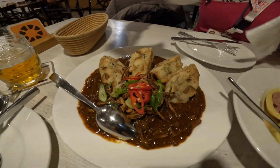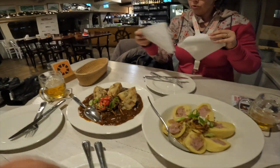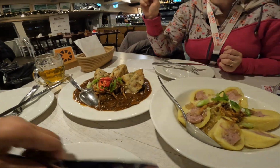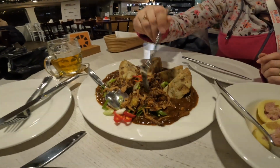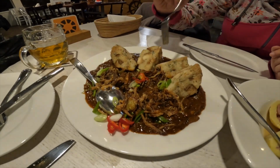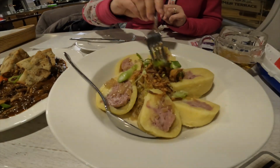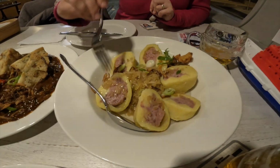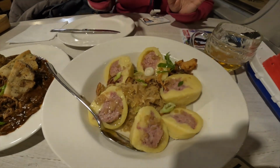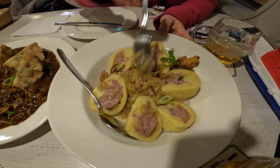And darker. Yes. It's not the tomato base. And it's not a soup. And here on this boat, they also make it from beer. Chili here as well. Meat hidden in here. And then dumplings, Carlsbad dumpling. Here we have potato dumpling filled with smoked meat. Oh, that's potato. So delicious. Yes, it's potato dumpling. And then sauerkraut here in the middle, but it's sweet sauerkraut.